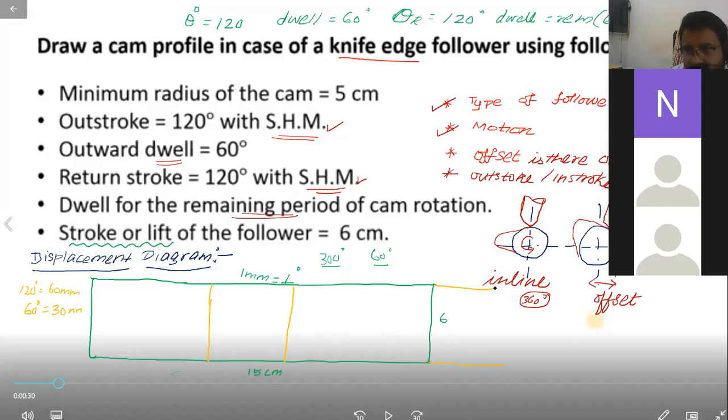Okay, this is also 30. But this is not required. I am putting it. If you put it in millimeters, it is 60 mm, 30 mm, and 60 mm. This one 60 mm, 30 mm, 60 mm. Again, this is 30 mm.